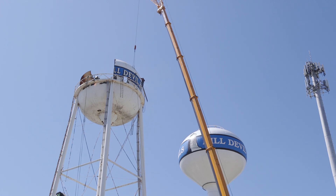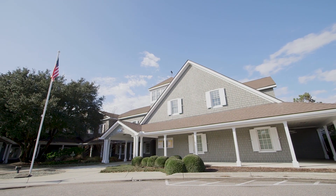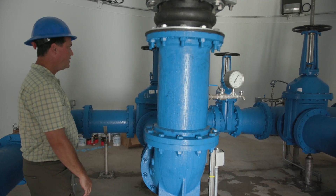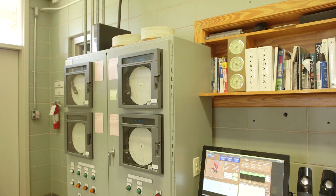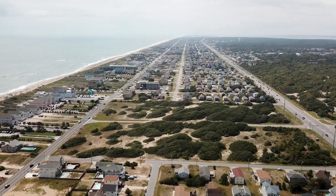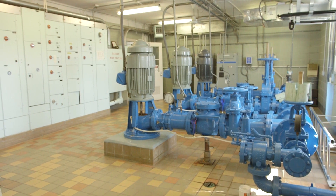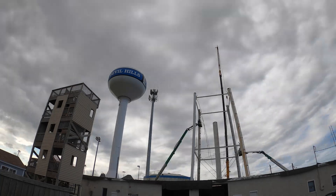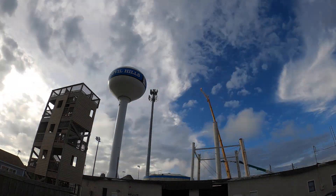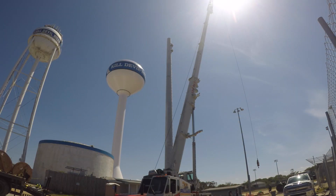It's now been 10 years since that board of commissioners authorized the water system master plan of 2010. The current board has approved and we have begun the 2020-21 water system master plan update. As we develop a water capital improvements program over the next 10 to 12 years, one focus will be replacing old asbestos water pipes and improving our valves — we don't have as many valves in the system as we'd like, so when there's a water main break we have to shut off more houses than necessary. It's not as exciting as building a water tank, but sometimes we have to do the mundane things to keep the system running in peak condition.